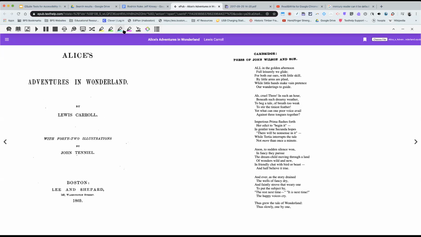The highlighters are here, so you can collect vocabulary. That was another one that I didn't mention here. So instead of just collecting 3 different subjects and having it open up in a separate file, you could have it create a vocabulary list, which is a really awesome feature. I find that a lot of teachers really enjoy this, and students do. So if I just highlight a few words here, it doesn't matter which color I use for the vocabulary list. Click on vocabulary.